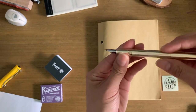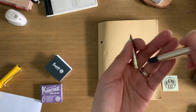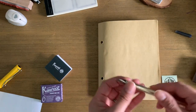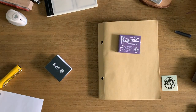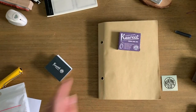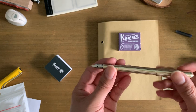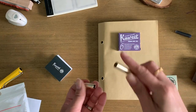To open it up, you just unscrew it from where you hold it, and then in the back you're going to have a cartridge. Kaweco pens always come with one cartridge and it's always blue, which is not my favorite color. I went ahead and purchased the Kaweco Summer Purple cartridges as well. I also decided to invest in some ink syringes so when these are emptied I can save them and refill with my own ink, because this does not come with a refillable cartridge or converter — it's just too small and petite.